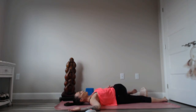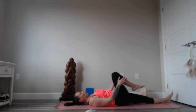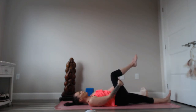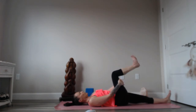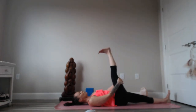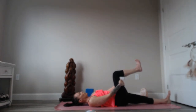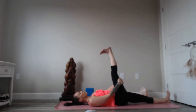And then we'll bring that right leg back to center. Take your hands now to the right hamstring, so underneath your right calf. And as you inhale, straighten out your right leg as best as you can. And then exhale, bend the knee and draw your heel in towards your hip. Okay, so inhale, deep lengthen. Exhale, deep bend. One more time. Breathe in, push through your heels.